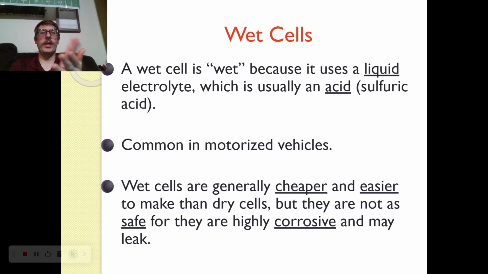Explain what a cathode is. The side of the battery that becomes positive because the electrons go there and it attracts the cations. Make sure you can say what an anode is. Remember, it becomes negative because it's losing electrons, and the anions are going to go there. You should know what the electrolytes mean and where they're going to go. And you should also be able to talk about how electrons flow, how they go from the anode to the cathode, because the cathode, like copper, is happy to accept electrons, and zinc and aluminum, to a lesser degree, is happy to give up electrons. That's why they're the anode.